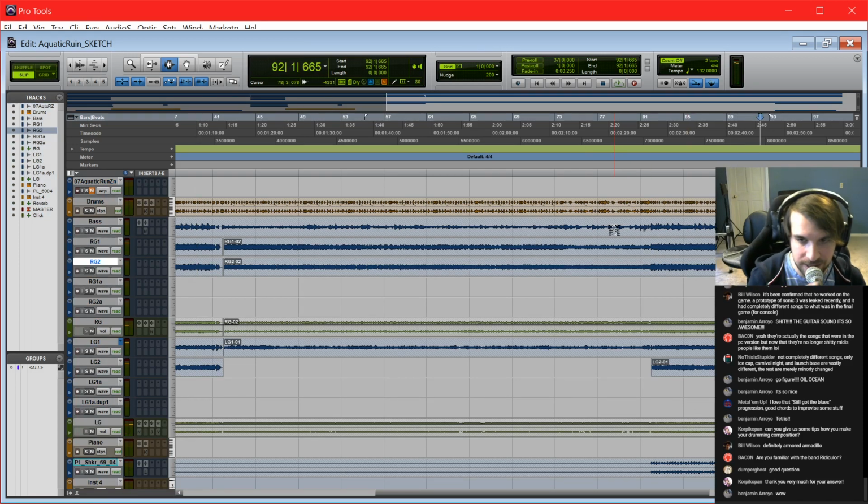Okay, that's a really good sketch. I'm happy with how that came out. That's the entire structure of the song. There's still going to be a lot of pieces I have to add in, a lot of edges to file down, and I'm certainly going to clean up that guitar solo, but I like that overall skeleton I got.